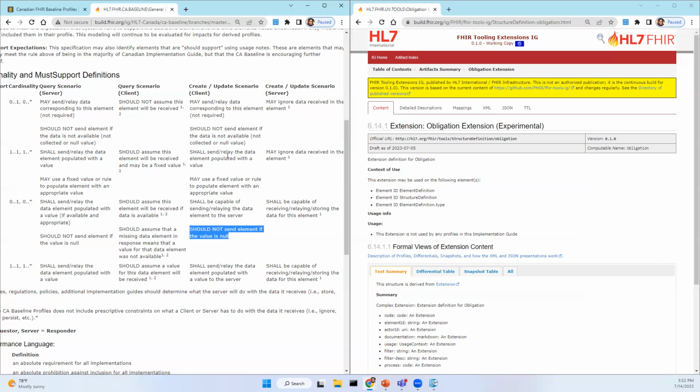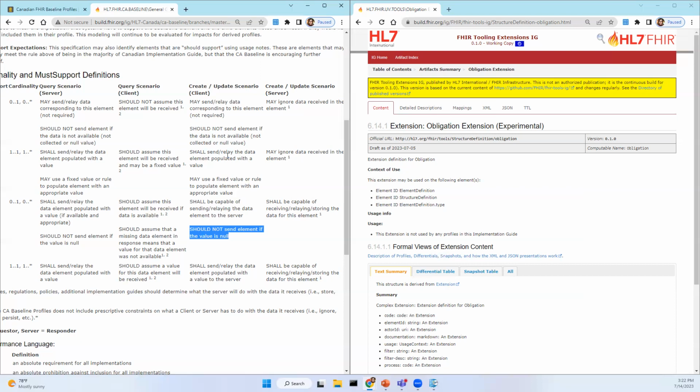It kind of goes with the whole mindset of using a data absent reason, sort of like saying we intentionally left this blank, which is okay on the one hand. But on the other hand, when you put a value in, how are we validating that that value is correct? We don't do anything to do that. It's kind of a disjunction in the way this stuff's done, where you have to validate that you don't have a value, but if you do have a value, you don't have to validate that it's right or even should be there. And I think that's kind of why I lean towards not using these DARs, because they really don't make sense in 99% of the cases.